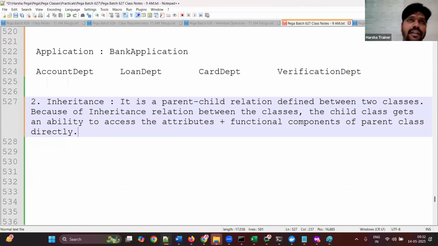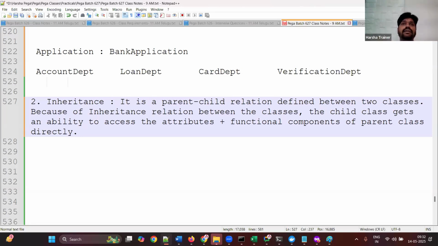Simple example from real life: it's a parent and child relation, father and son. If the son wants some money and doesn't have any, he can take the money from the father as his own money, because he is inherited.